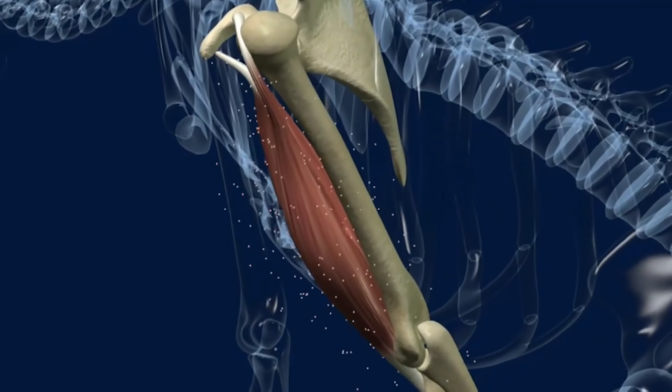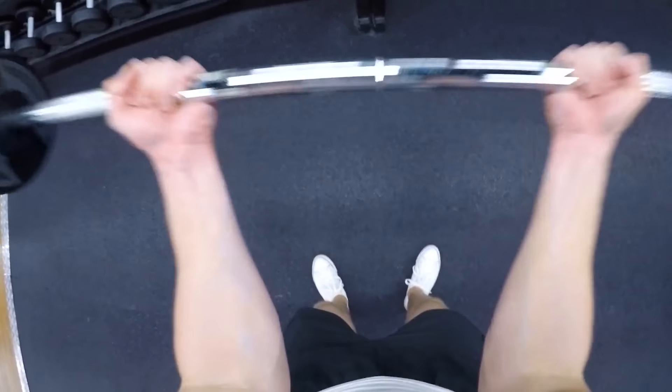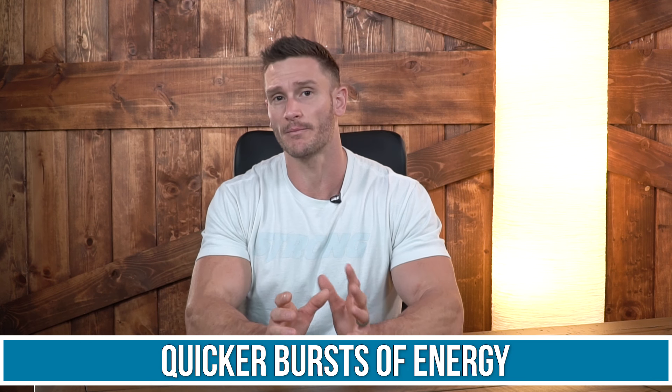This helps counteract the fact that muscle glycogen is gone. For every one gram of carbohydrate you're holding in glycogen, you hold about three grams of water. When carbohydrates leave your muscles, water volume decreases significantly — basic physics gives you a smaller lever arm and less leverage because your muscle belly is smaller. Adding creatine draws a little of that water back into the muscle to give you back some leverage. You don't need much, just a little bit.